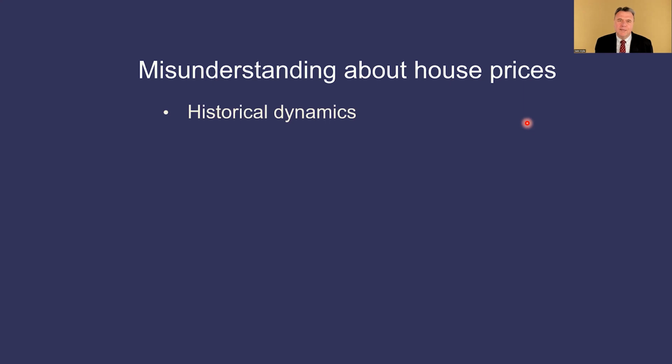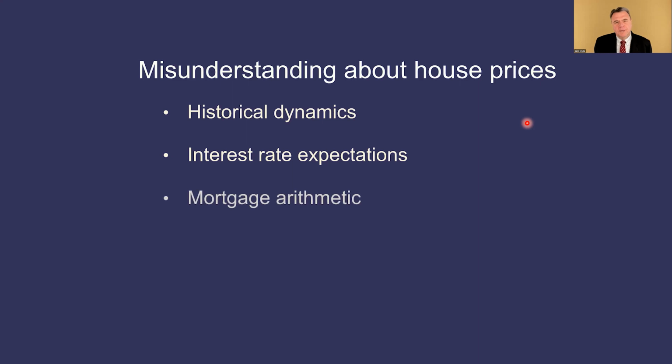First of all, a misunderstanding about historical dynamics, which is what we're going to talk about in detail in this video, but also a misunderstanding about property prices being driven by long-run interest rate expectations rather than the short-run interest rate expectations that the doomsayers, the predictors that property prices will go down by 20 to 25%, are focusing on. Then there's an issue about mortgage arithmetic. If interest rates double from where they are at the moment in Australia, then average mortgage payments will go up by 35%. Interest rates go up 100%, mortgage payments only go up by 35%. That seems to be misunderstood by many pundits.